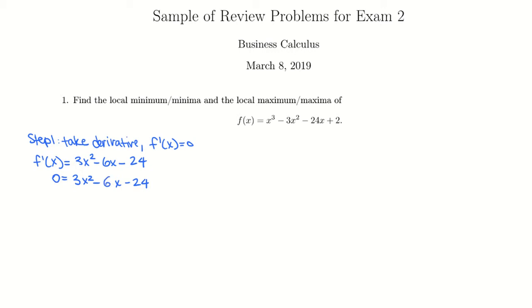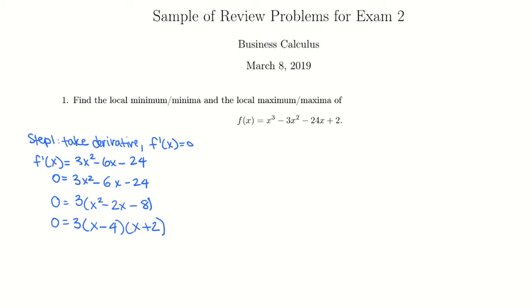We now want to solve for x in this quadratic polynomial. There are a couple ways to do it. We could graph and find the x-intercepts, or this polynomial is factorable. So to factor it, we would pull out a 3, and then factor what remains. This factors to x minus 4 times x plus 2.